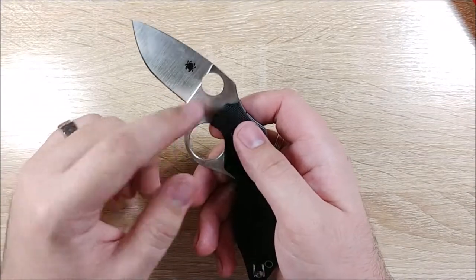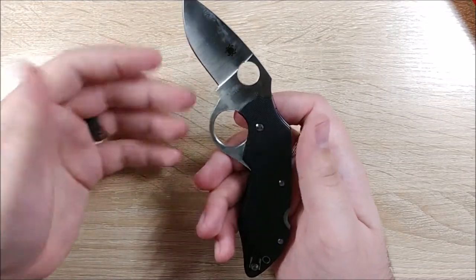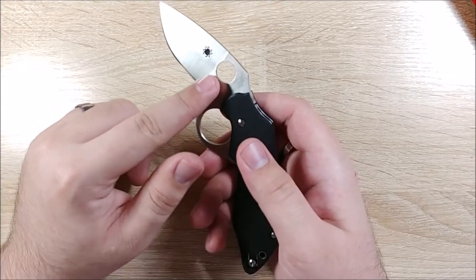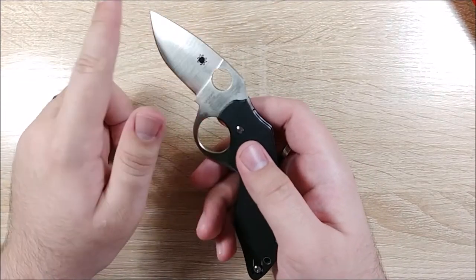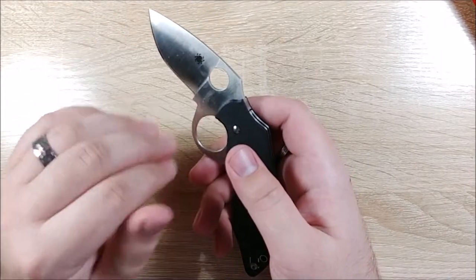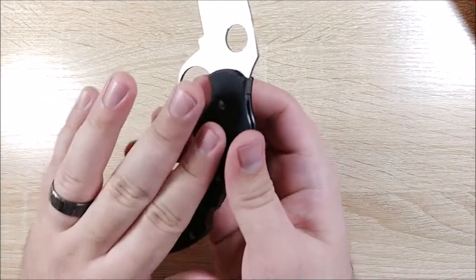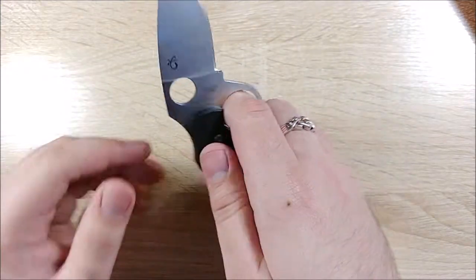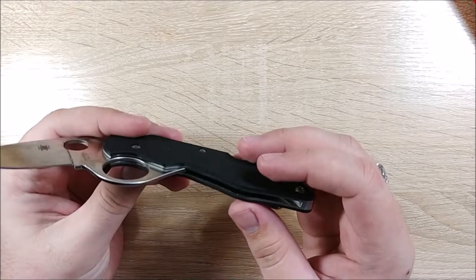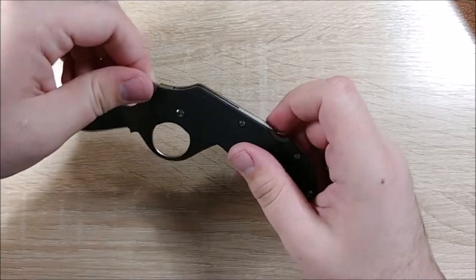If you don't know much about knives, I'm going to create a Knife 101 video while I'm doing all this because I'm worried some people didn't understand what I was talking about but might have been interested. The steel on here is VG10, which is a Japanese steel, and it's generally very, very good — not crazy good like some of those super steels, but it holds an edge pretty well and is fairly easy to sharpen. The grips here are G10, which is a sort of grippy plastic. I'm going to actually inquire about getting custom scales for this — I've had no success so far finding anyone to make them. And this is a backlock knife.